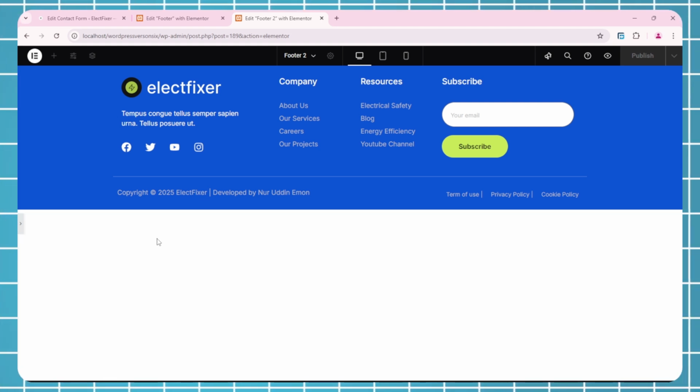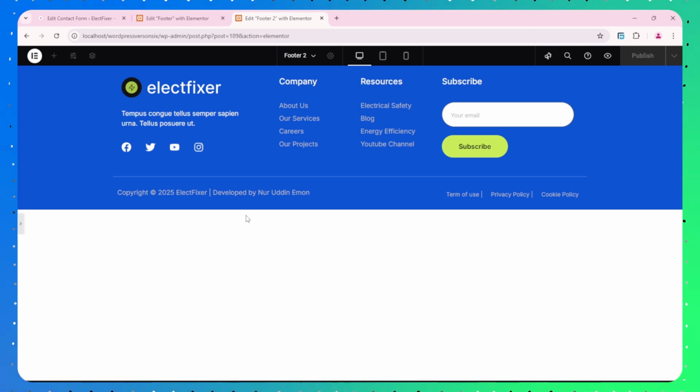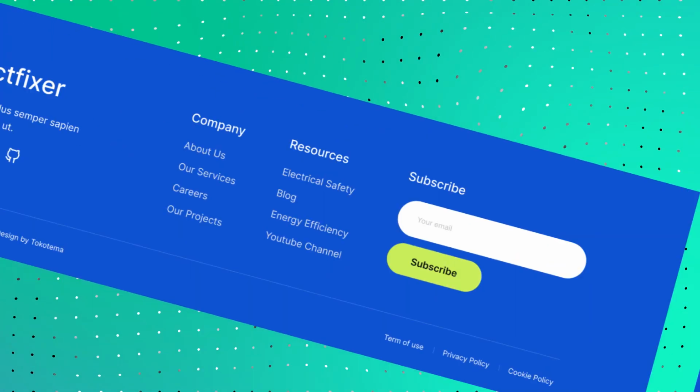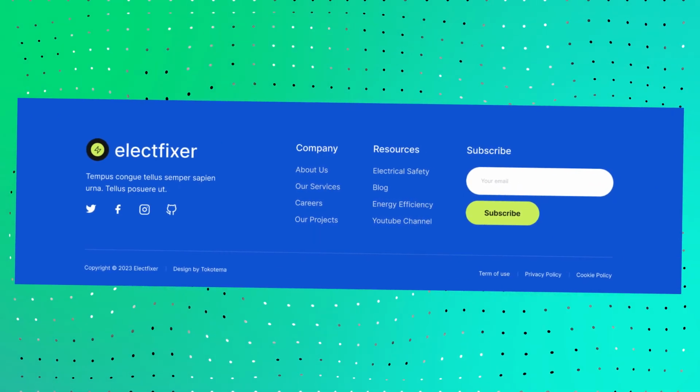Because the tutorial is long, I don't want to make longer videos, so I'm not showing the responsive design here. I will make a separate video for responsive, because I am going to convert this Figma design to WordPress as a complete series. And that's it. The Figma footer is now a working Elementor design.